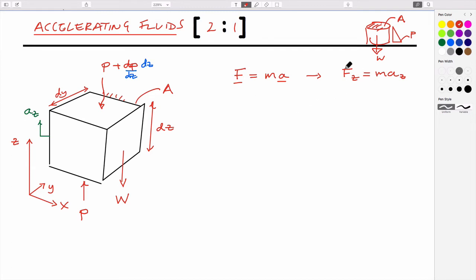And so what we can do is sum the forces that are acting on this system. Let's start on this bottom face that's right here. So what do we have? We have pressure acting, multiplied by the area of that face. That's a force, right? Pressure times area. It's in the positive z direction, so it's positive. We have acting down on here a pressure which is equal to pressure plus the change in pressure with elevation times elevation.